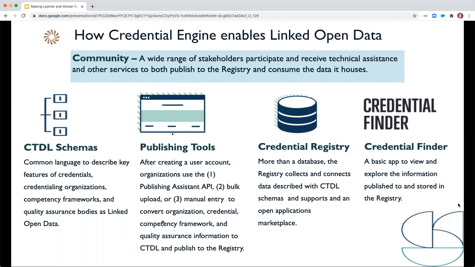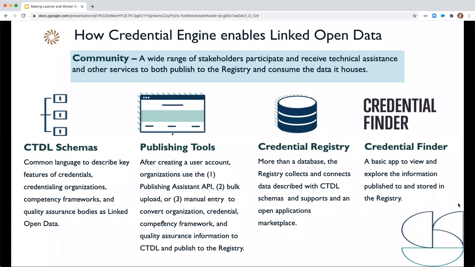And with the registry, the advantage is all that data is linked in the registry, available for anyone to use with their systems and applications, with their interoperable learner worker records, fostering an open applications marketplace.